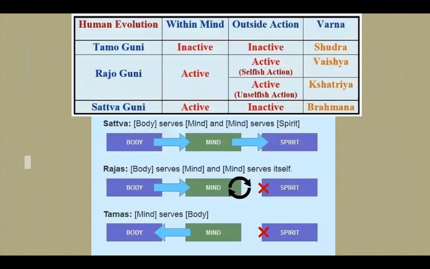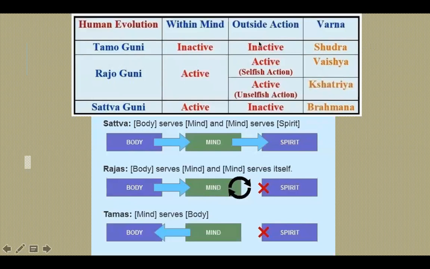These are more graphs to kind of describe what they mean in a conscious sense, these qualities. And I'm harping so much on sattva, rajas, and tamas because they are essential. And in terms of mental or human evolution, tamas, which is darkness, is inactive with the mind. It's our subconscious, the things that we're not working with, we're not acknowledging, we don't see, we don't understand about ourselves. It's not even impulsive, that would be more rajas. It's not even able to be impulsive because it's not conscious enough for us to be reactive. And outside, it's inactive, so we don't see it.